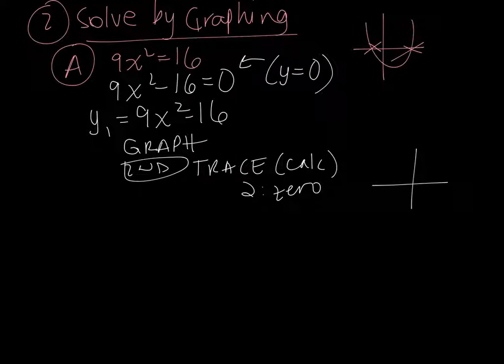You will see something like this, first of all, right? And then you'll see that it's a little bit past 1 on both sides. So if you do the second trace 0, they'll ask you for a point to the left of this 0. So you pick any point up here and then a point to the right, which would be down here. You guess, you don't care, and it'll give you that. It'll be -4/3. And then you do the same on the other side.